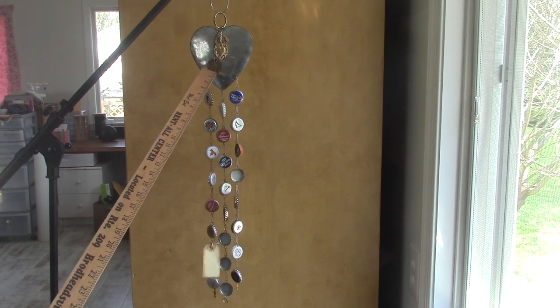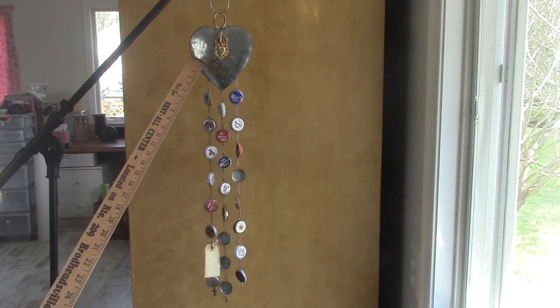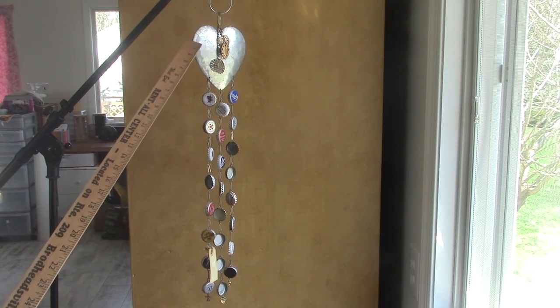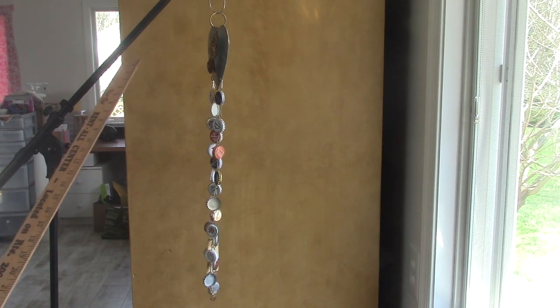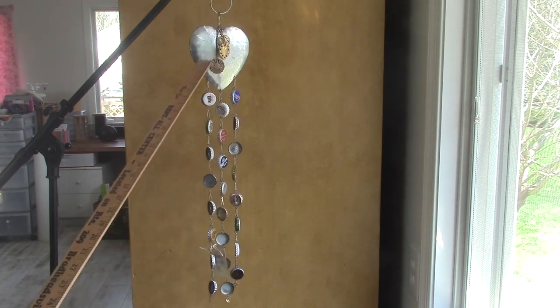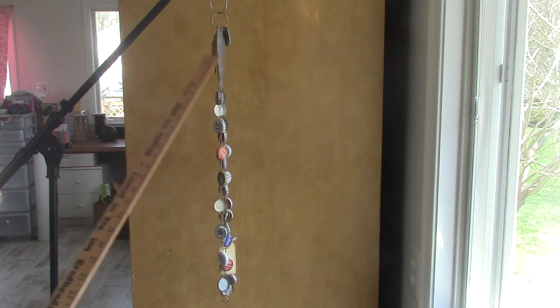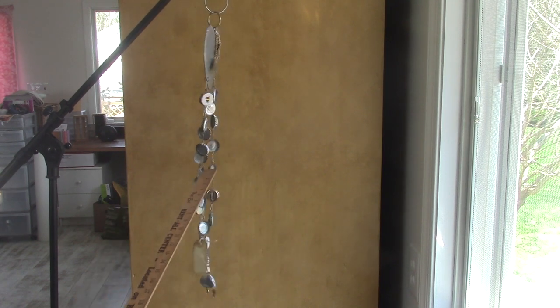Here's the next one — it is 24 inches long by five inches wide and it is one of my favorites. It's a heart, and I have some vintage chain at the top with some really pretty old brass charms. The connectors for the bottle caps are those keychain clips. This one does have some charms down at the bottom. The main piece is an aluminum puffed heart. It doesn't have as many strands as the others but it really is adorable.